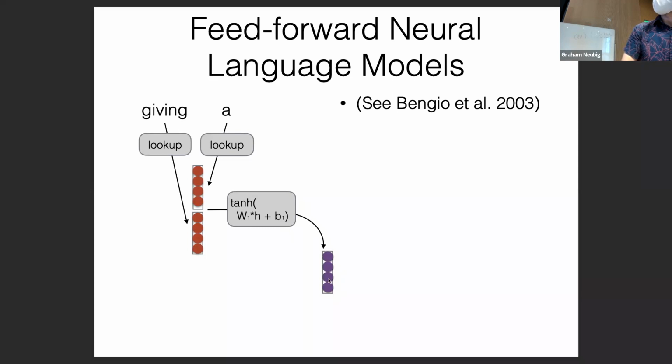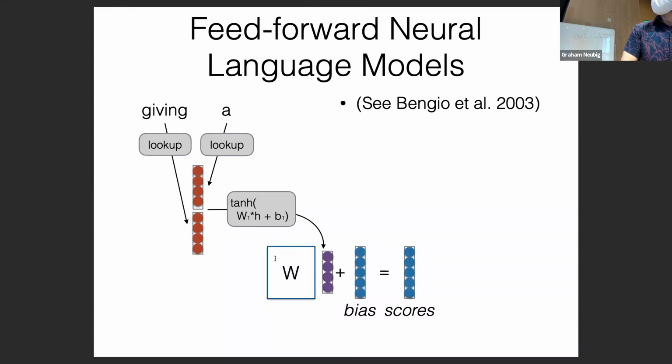And that calculates some features here. Based on these features, we multiply by another weight matrix to calculate scores over the vocabulary. We add a bias and we get some scores, which we can then feed through the softmax and get probabilities. So instead of looking up the scores over each vocabulary item directly based on the previous words, we look up some vectors, some embedding vectors, if you will, and run them through a linear transform and a nonlinearity, calculate some features from this, and then calculate the scores based on this.